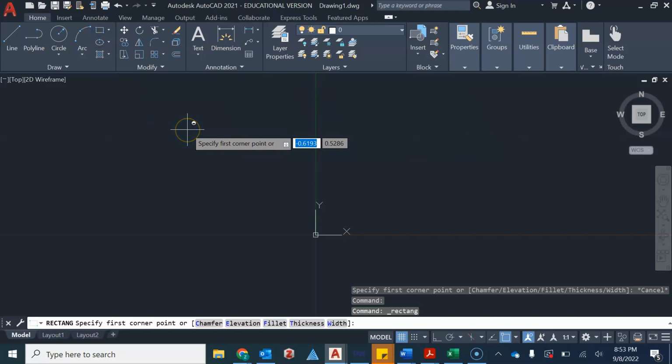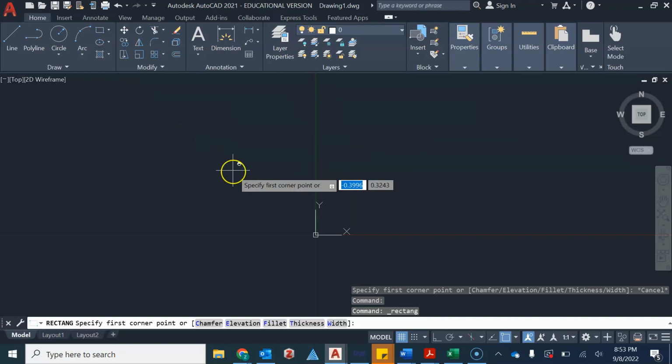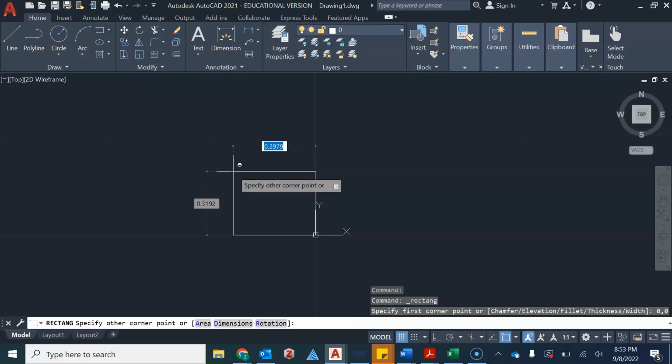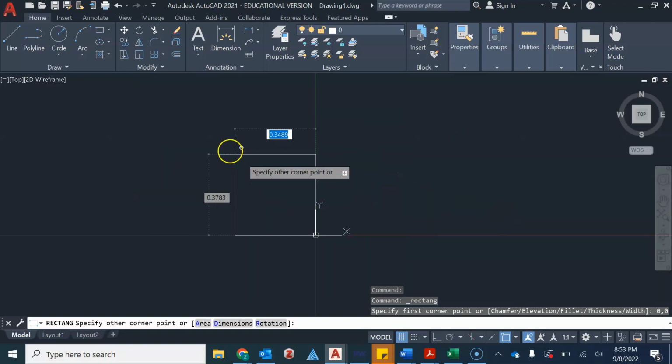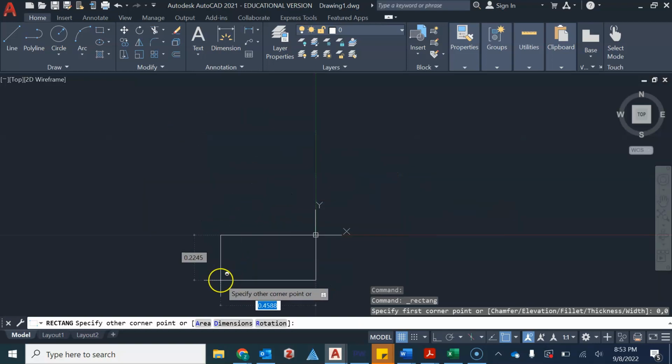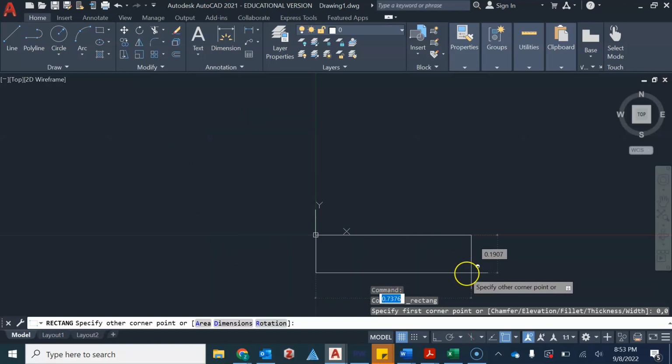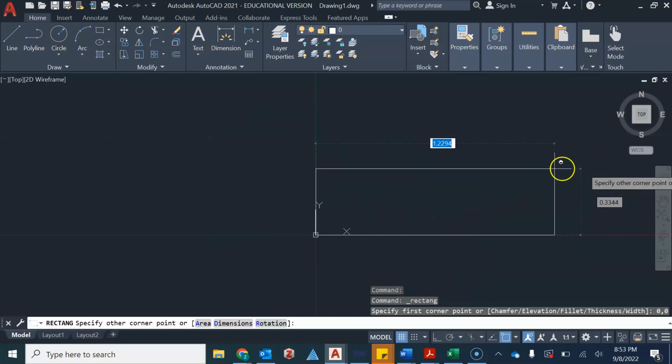So going back to my other window here, the rectangle tool, if you click on it, you can see that it says specify first corner point. This is very similar to the line tool. So again, I always use the origin, the XY origin, to get started. So 0, tab, 0, and hit enter. That locks in my first corner, which is going to be that bottom left or bottom right, depending on how you look at it, or top left or top right. So definitely something to think about there.